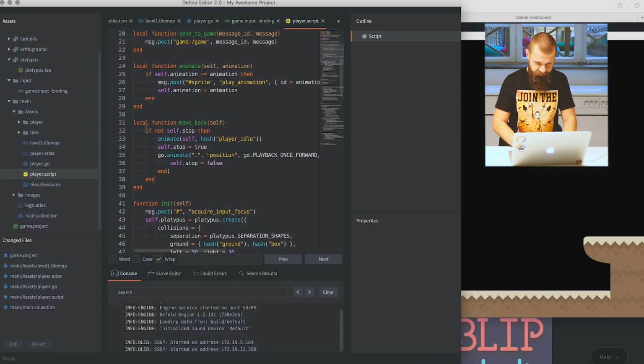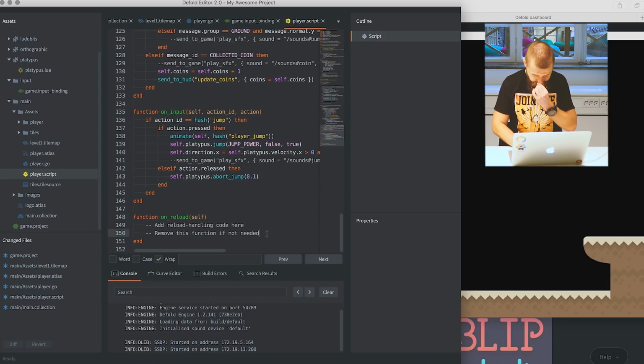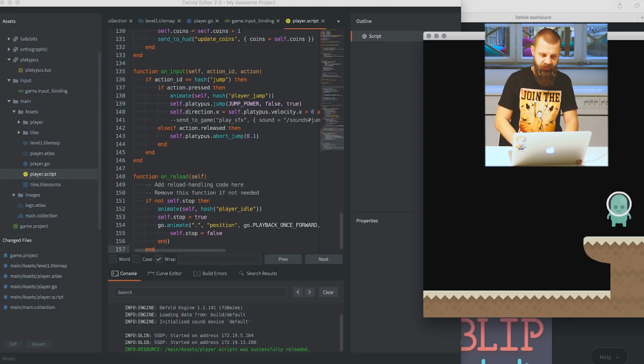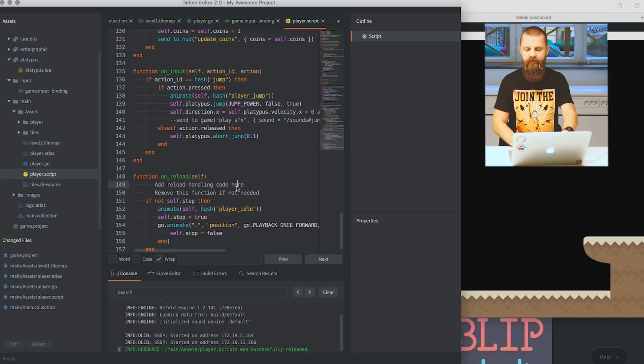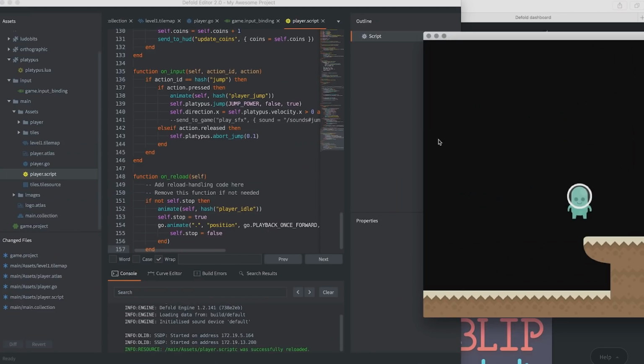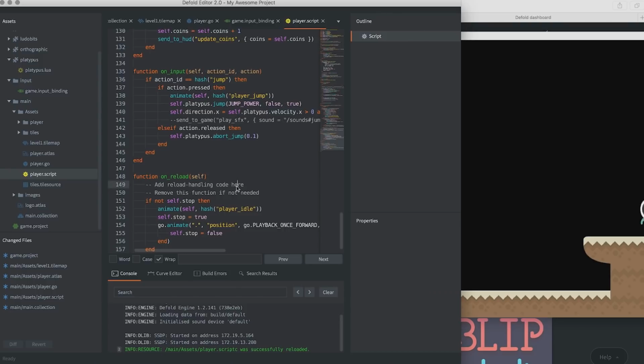This is our player script, and we will use this code that puts the player to a starting position, and we'll place it here. This is a very special function called onReload. Whenever I reload the script, and you do remember a few minutes ago when I was doing exactly this split screen thingy, I'm doing this again, so we can modify art or scene setup in the editor and stream it into the game. We can do exactly the same with the code. So this onReload function allows us to alter what is happening only when we reload. And that's how it works in our case. Each time we trigger onReload, the player returns to the starting position.